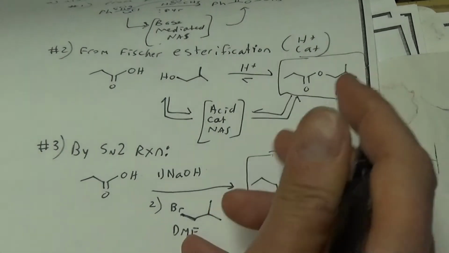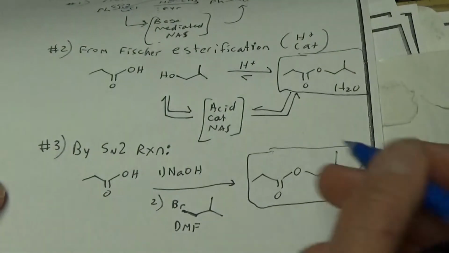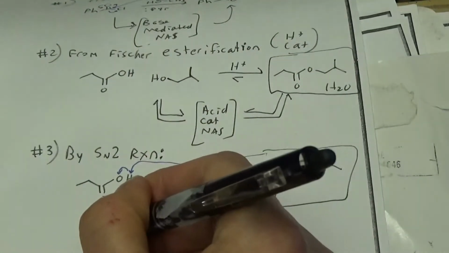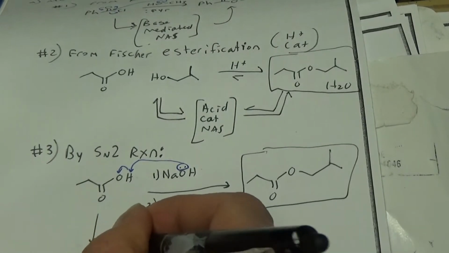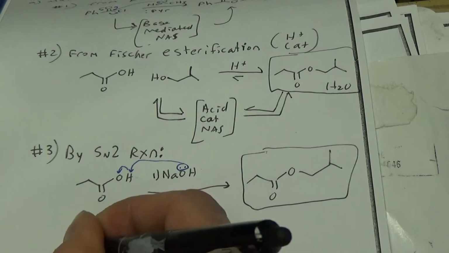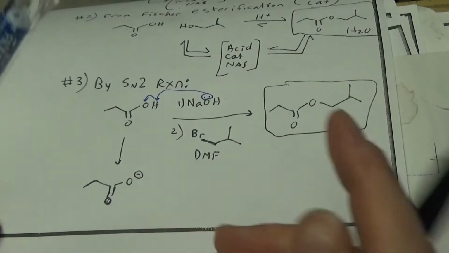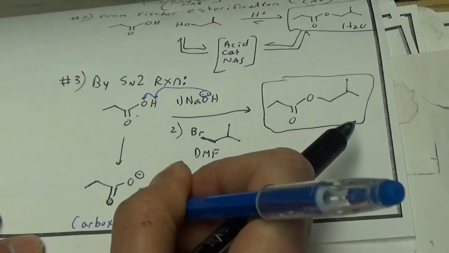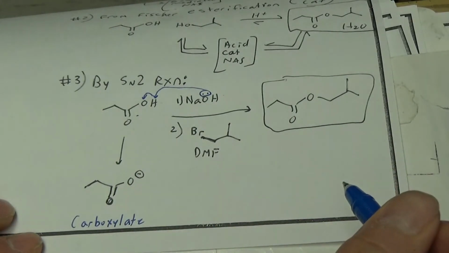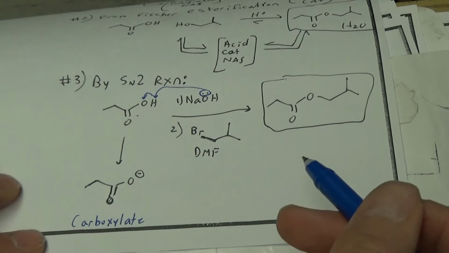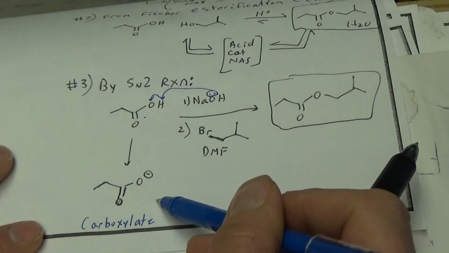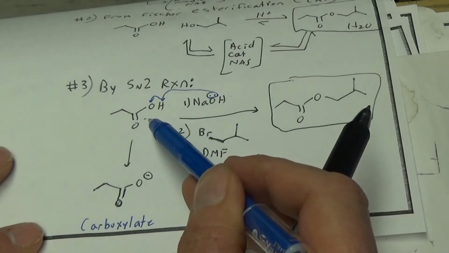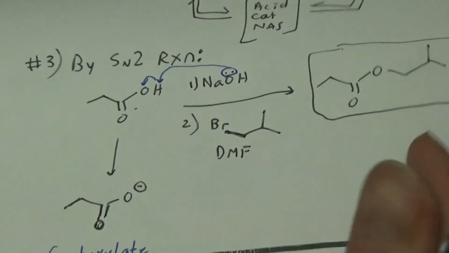Okay, and what's the mechanism? What does the base do to a carboxylic acid? Bases take protons. What's it called if you have a carboxylic acid minus the proton? It's a carboxylate. Right? Which is a better nucleophile, a carboxylic acid or a carboxylate? Could I just skip step 1 and use the carboxylic acid as a nucleophile?